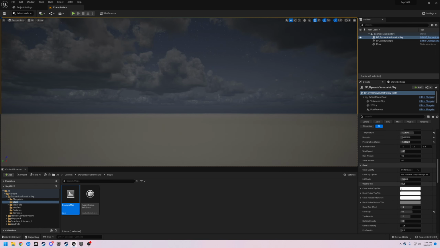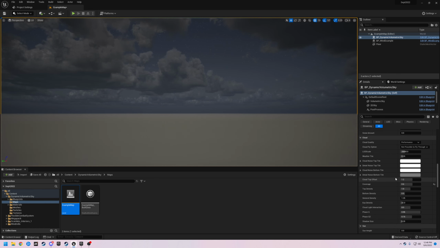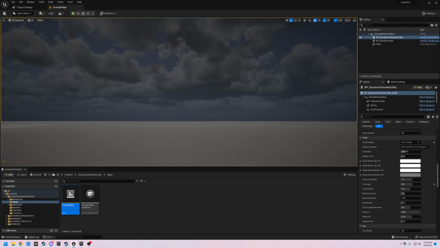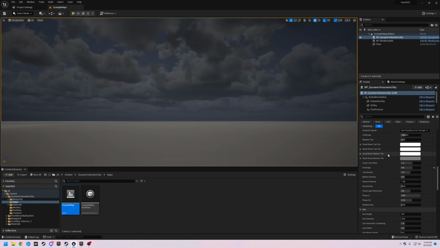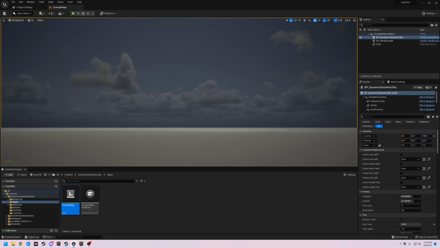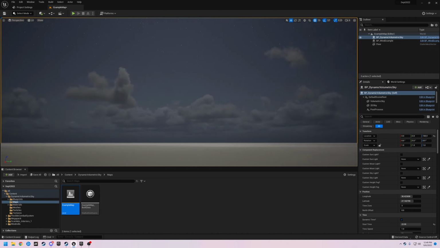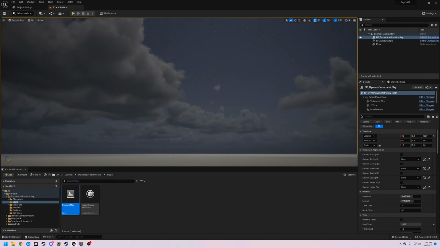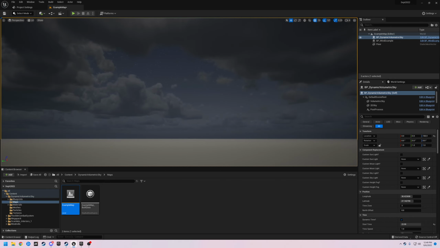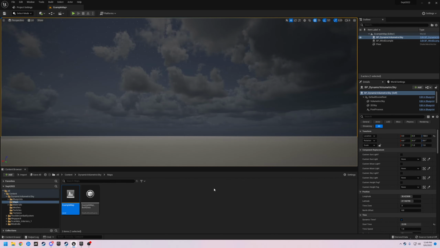And then we have settings here for the clouds. And let's go ultra quality and see what they look like. Yeah, they look pretty good. So a bunch of different settings here. I'm not going to go through all this. So this would be a pretty good pickup if you guys are planning on doing nighttime cycles, weather, anything like that. Very good place to start with, or at least learn how to do these things. All right, let's jump over to the next one.